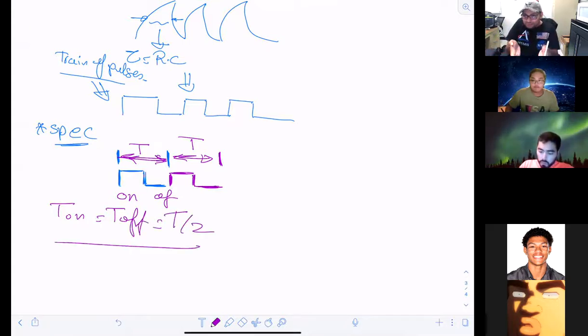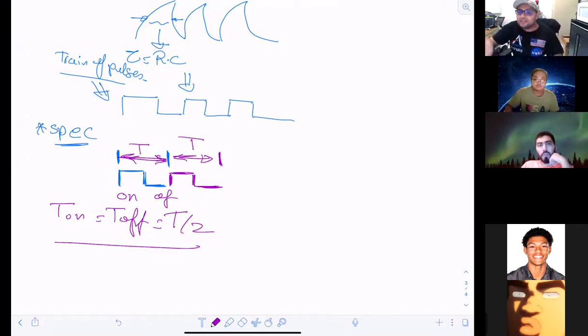If you find something like this, that means you are in front of what? A clock, which has been produced by what? A crystal oscillator. This is our source of time. That's actually the special thing about sequential circuits. Later, we're going to tie this with the rest of the elements to understand what this is actually doing.